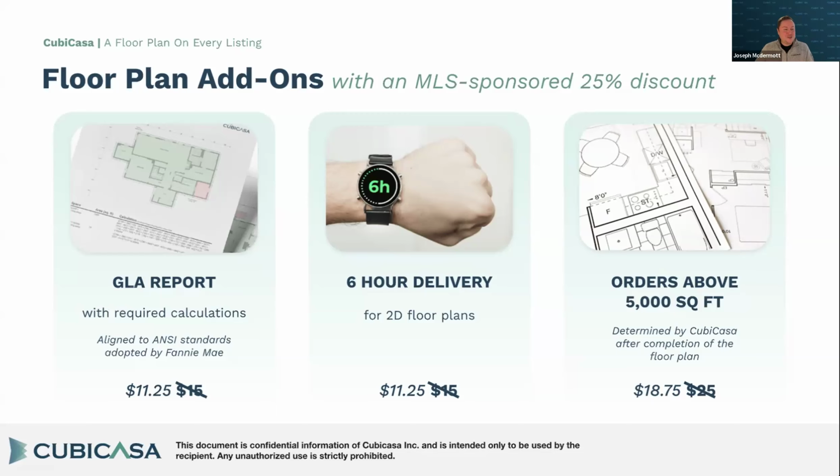Cool. And then these other 2 points here, I mentioned the free basic floor plans will be turned around within 24 hours and cover properties up to 5,000 square feet of scanned area. If you need a faster turn, that's an option for you. And then if you have a property that goes above that 5,000 square foot threshold, you can still absolutely scan the property. We can absolutely create the floor plan for it. There's just a cost associated with those larger properties due to the increased production cost on our end.